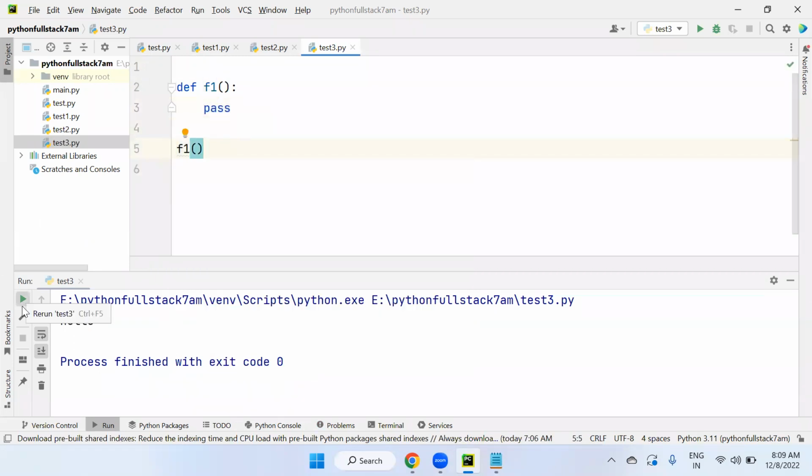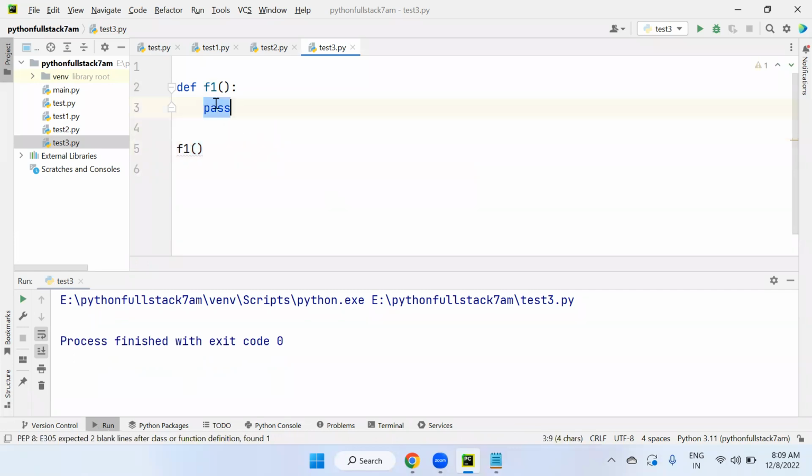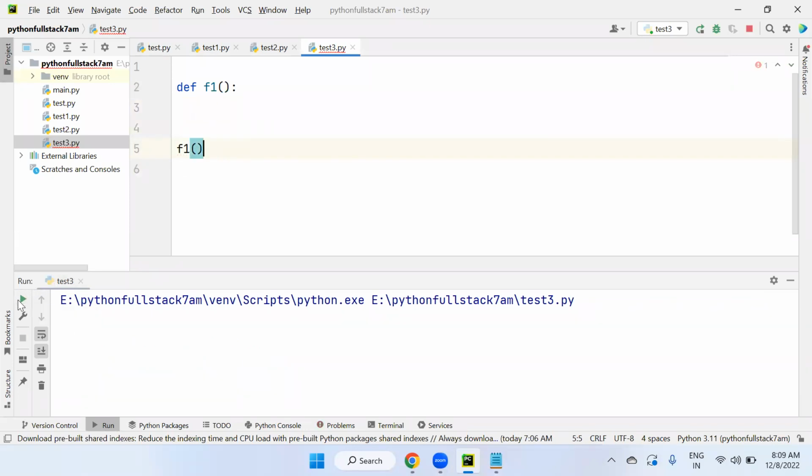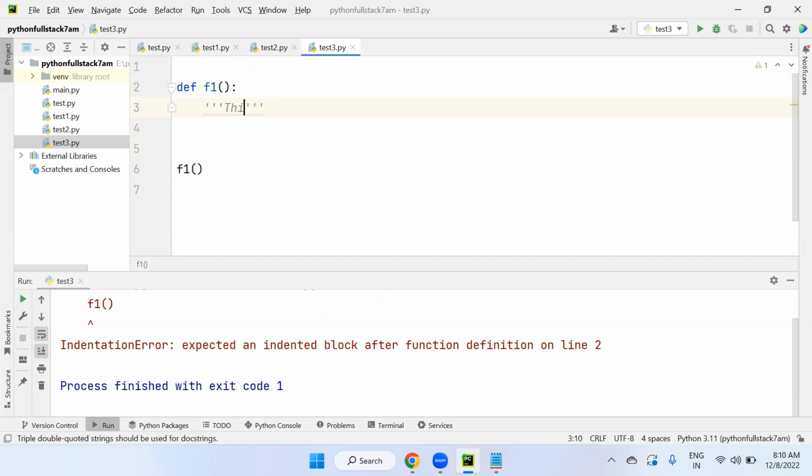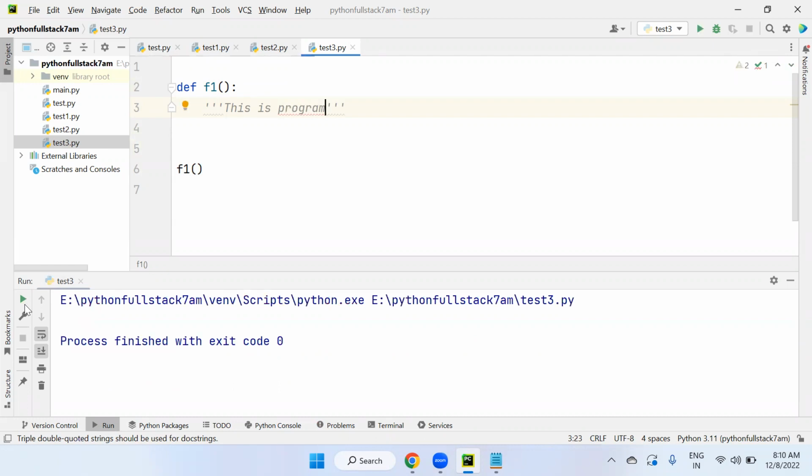But if I don't give anything, nothing is there in the block, and it will not allow you to execute. Something should be there in the block. If I give a description, the Python interpreter considers that something is there, and that's why it allows it.